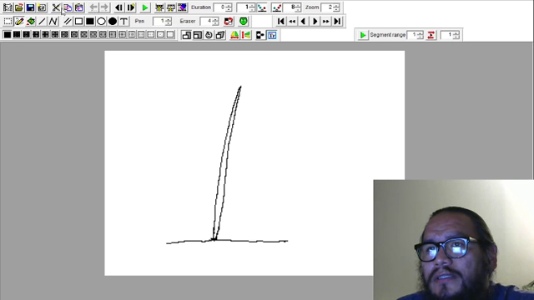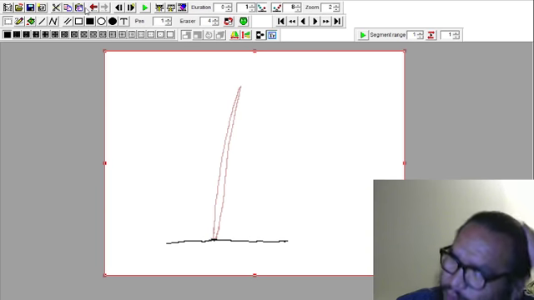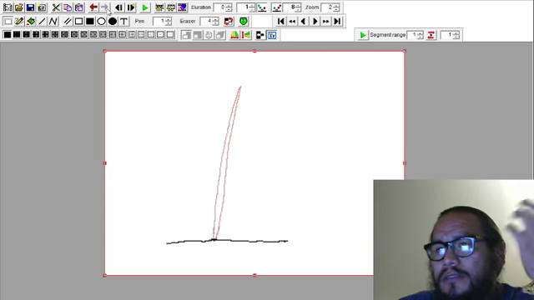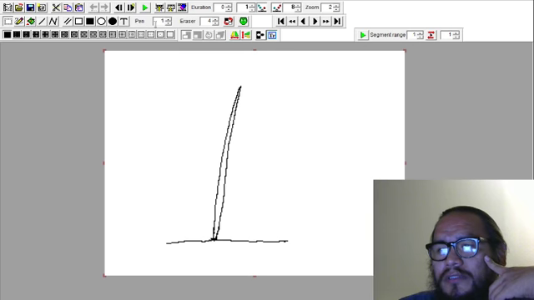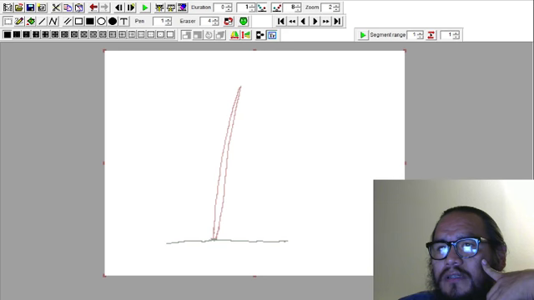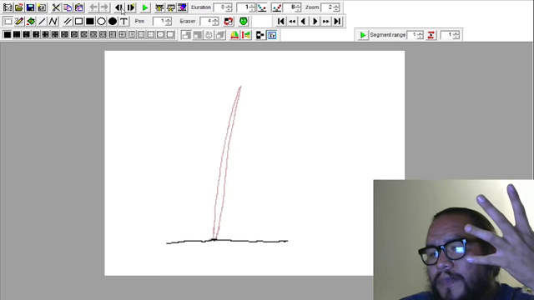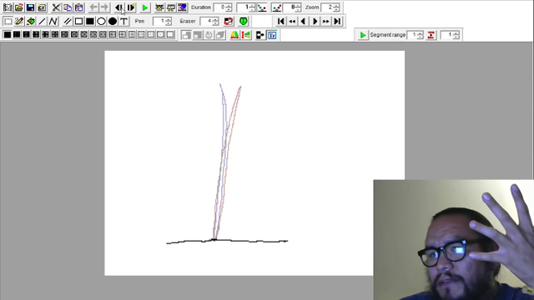Okay. How was it that you, yeah, clear this frame? Paste. There we go. I think I just had to reselect the marquee tool because it was just wigging out. Paste. 37 is the final frame. Okay. 36, 35, 34. All right.